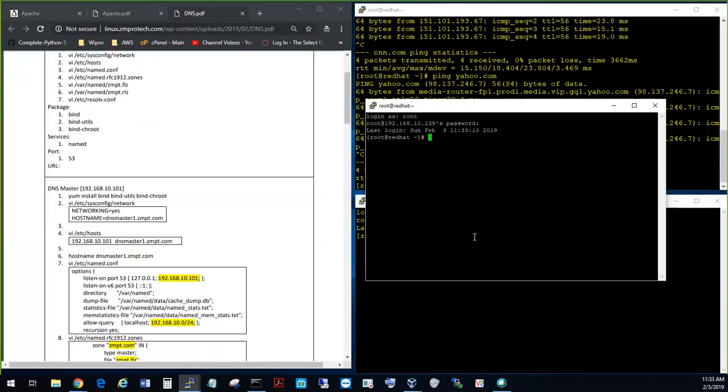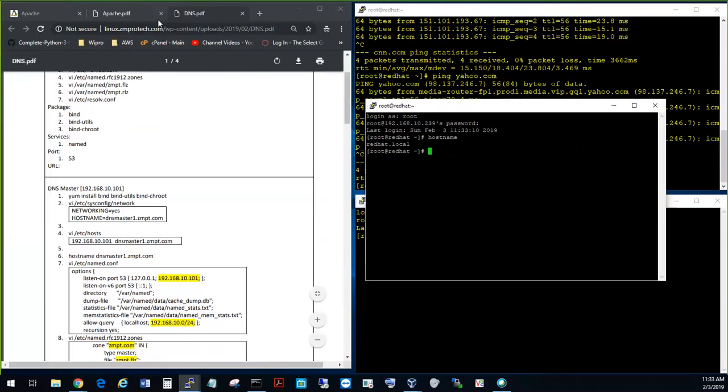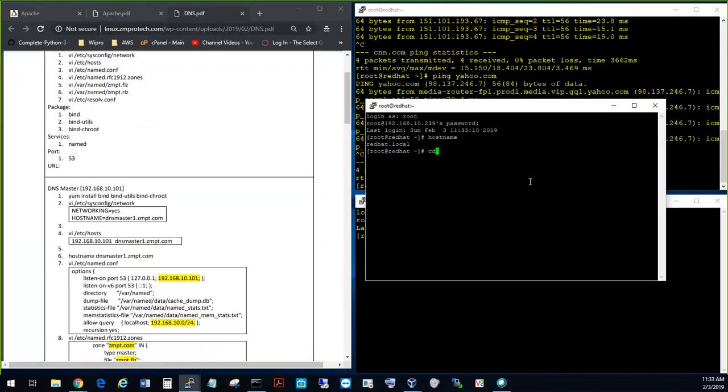You type hostname, and the hostname is redhat.local. So I'm going to change the hostname here, okay? cd, vi /etc/sysconfig/network.